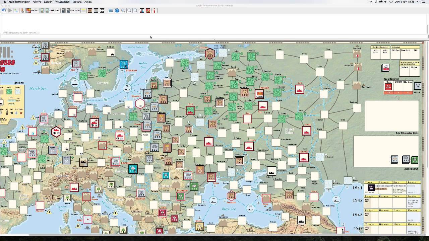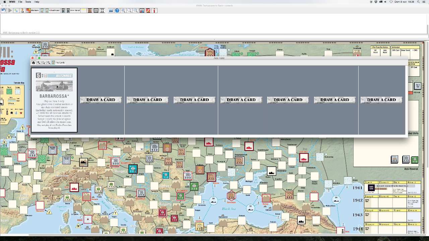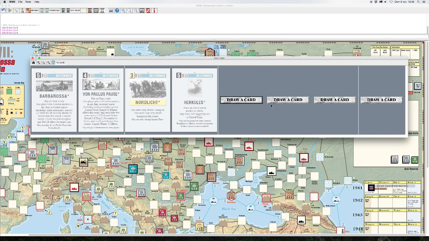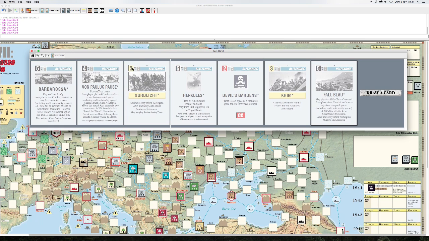So the idea behind this video is to show the opening strategy for the German with the Barbarossa operation in the Barbarossa to Berlin game. As you can see, this is the card we will play in the first hand, but I will draw the rest of the hand up to 7. Okay, this will be my first hand. I think that this is a very good hand.